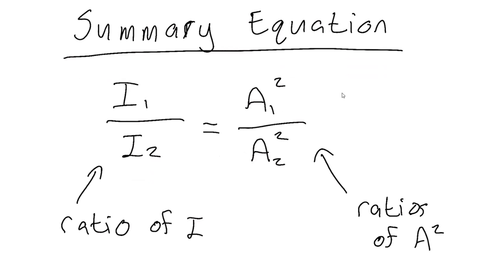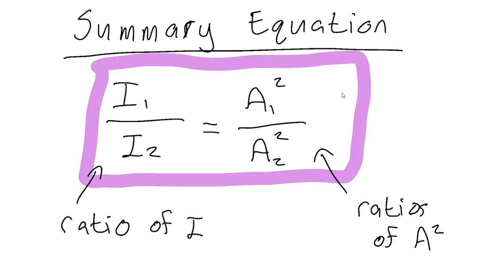And then once you have this equation, you can literally just plug in the values and you can work out whatever you want. Cool. So this is the important equation. This is the sort of summary. This is what you should add to your notes as a skeleton equation. Cool. So you add that to your notes. And whenever you see an intensity and amplitude problem, you plug in the values into this equation here. Cool. So let's do one example.